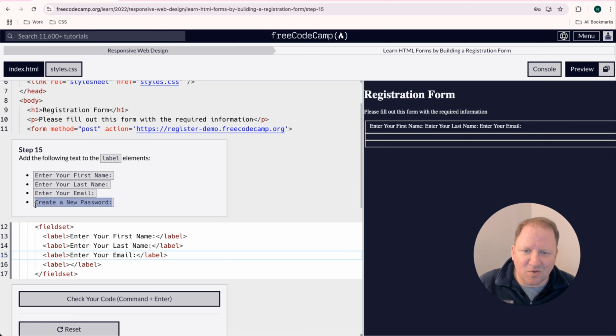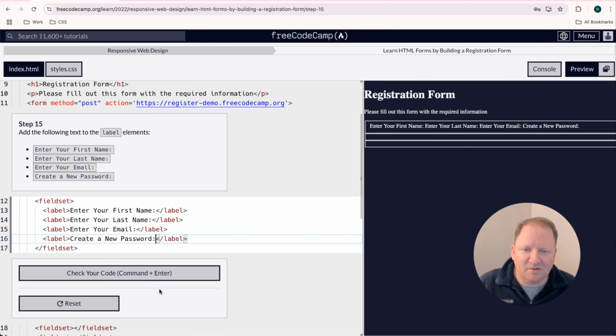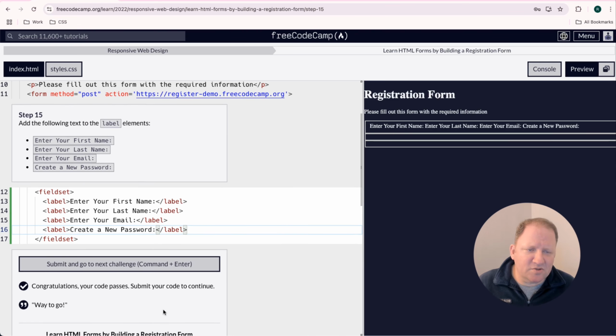So this last one here, create a new password. I'm going to go ahead and put that in there. Let's check our code. And there we go. Now, one thing that I want you to notice with the labels, again, they are going to be considered inline elements for us to use, because eventually the next piece of this is to have maybe an input field, and not always are they going to stack on top of each other and so on, but usually you have a label next to an input field. So I think that's where we're going to be going next. Again, our form is not a form without it, as well as a submit button. So let's go ahead and keep on coding.